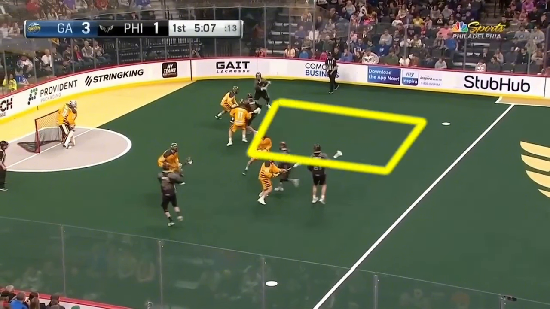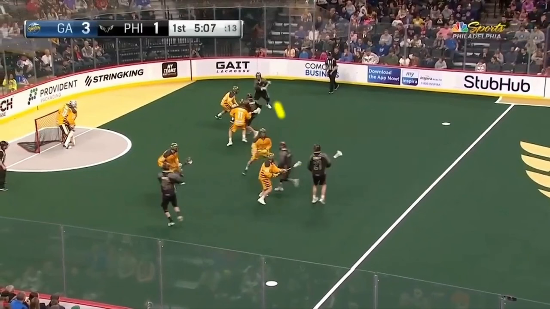The other thing that it does is create a ton of space in the middle. Look at all that real estate. The ball carrier can now get towards the middle. Maybe he can get toward the middle, going a little bit more towards center. It just creates a ton more space for him to be able to have options.